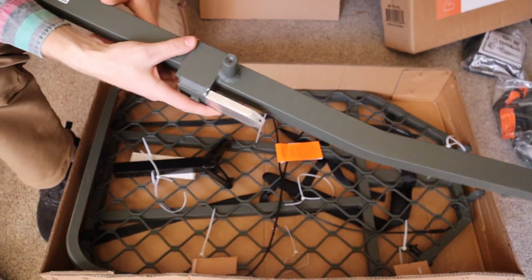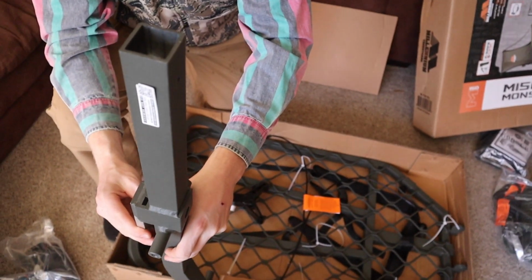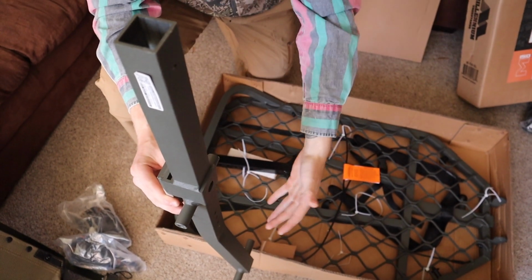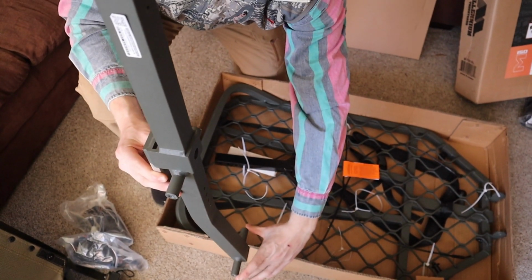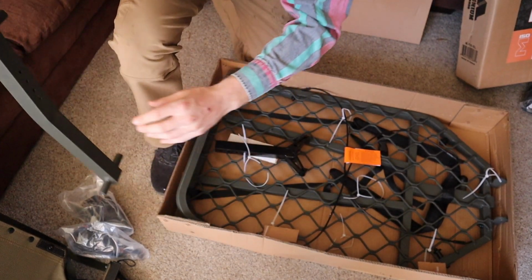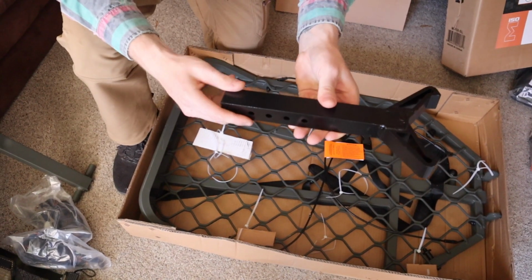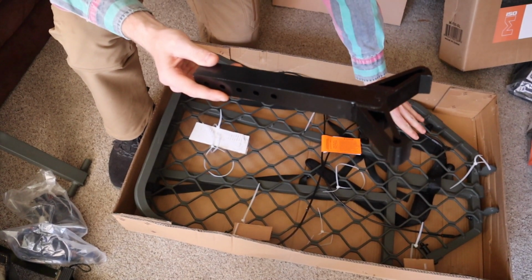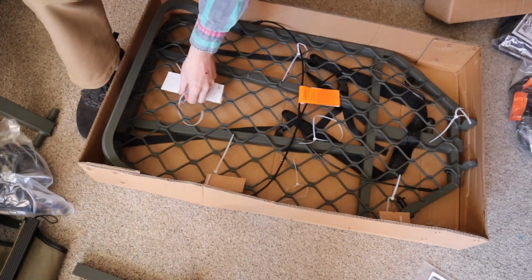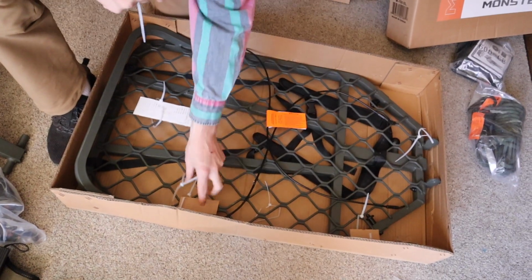So this piece right here is going to be the back side that goes to the tree, and your seat's going to go in here, which I'll show you in a minute, but that way you can just visualize, and this is where your platform is going to be, down here on this side. So I'll set that to the side. And then this next piece right here, that's going to go on the platform on the back side. That's going to go to the tree, so that way you can make adjustments from the tree. Other than that, it's a pretty easy tree stand to put together once you do one.